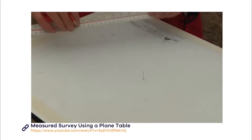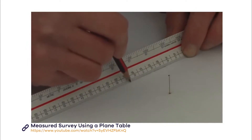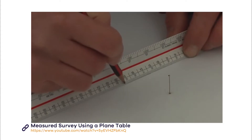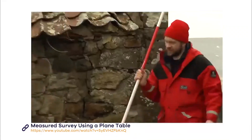You can then join the dots to see the scaled representation of your site. Be careful that you don't take too many points before joining them up — you could end up getting confused about features such as openings. With time and practice, you'll find your own preferred method of working. Bear in mind that your plan will be representing a slice through the building at sill height, which is about 0.5 metres above ground level, so it is the footprints of the walls you are recording.